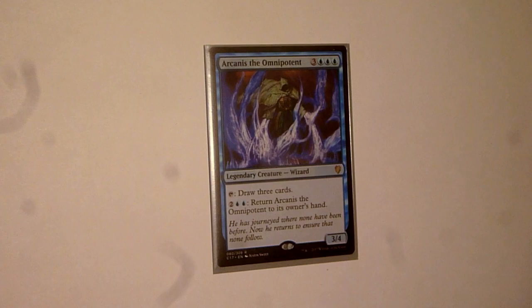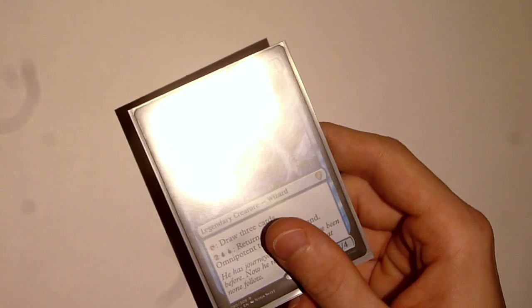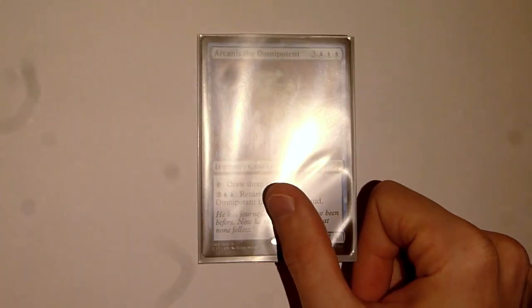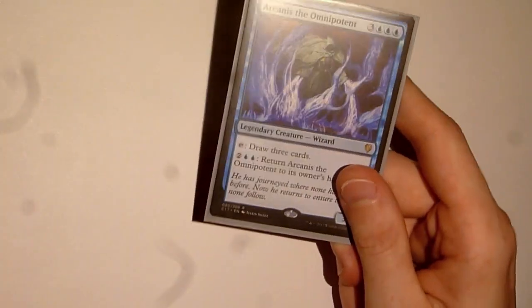Arcane Omnipotent, being able to tap and draw 3 is just good card economy. There's been games where this is just too high of a casting cost to ever really use, but there's been games where drawing 3 cards every turn really just helped me get an advantageous commanding position in the game. So it's definitely one of those cards where I'm on the fence, but it is very strong nonetheless.